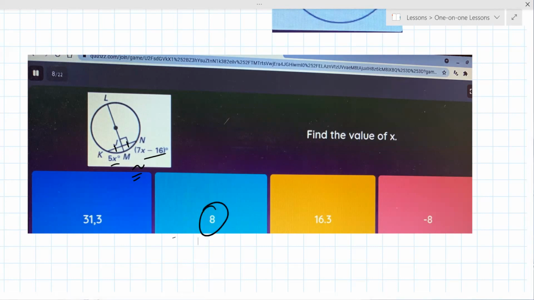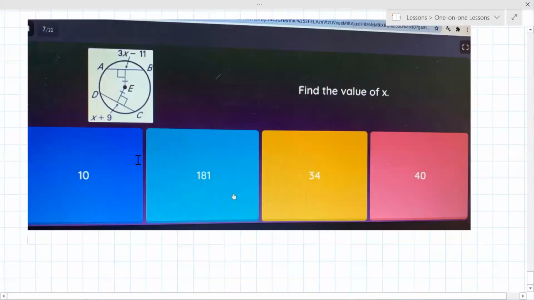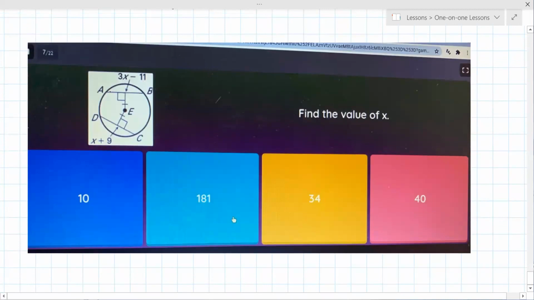All right, we're almost through these here. Number 7 is next. It's again, find the value of x. We've talked a lot about this in this class. There's really two things you do. Sometimes you set things equal, and sometimes they add up to something. Here you just set AB equal to DC. You set this 3x minus 11 equal to x plus 9. So go ahead and try solving that for x, please.